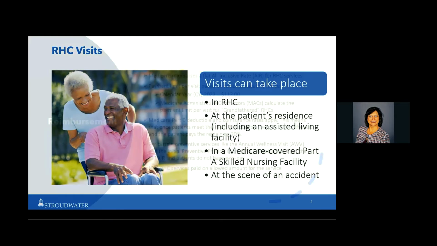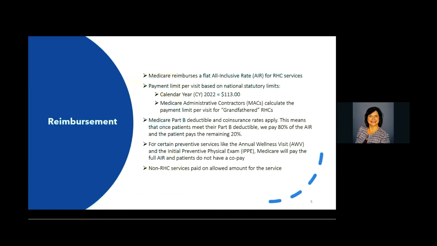When you talk about the reimbursement, I said before that Medicare reimburses a flat, all-inclusive rate for RHC services. And it would be really neat if Medicare just said, hey, bill me one number and we'll be good, but you still have to bill for those services. And we'll get into that here in a minute. The payment limit is based on national statutory limits. So for calendar year 2022, that all-inclusive rate is going to be $113.